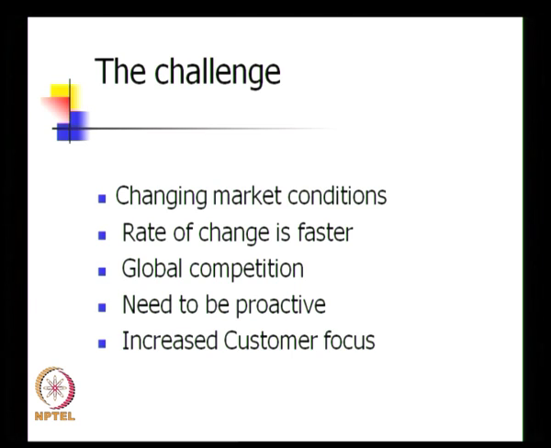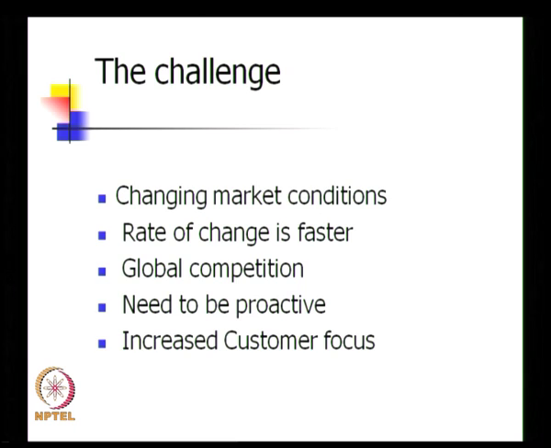Now, in addition, we have global competition. 20 or 25 years ago in India, we did not have so much global competition, but the changes in governance policies in the 90s brought a lot of foreign players and competition from abroad. So, today every organization, be it a company that is completely owned in India or a company that exists in India, will have to look at global competition for almost every one of these products. Whatever product we name, we can easily find a company making it that is not an Indian company and is competing with Indian companies.